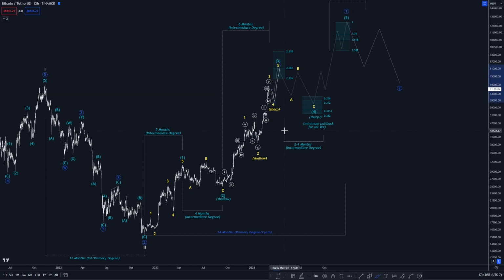I also think we still have one more lower low to do before we actually come up for that high. Target wise, we're looking for a minimum here of 73k, maximum of 97k, but traditionally I'm really looking for this zone right here. I'm looking for 73 to about 81k. After that, we're going to expect a sharp retracement here for wave 4.